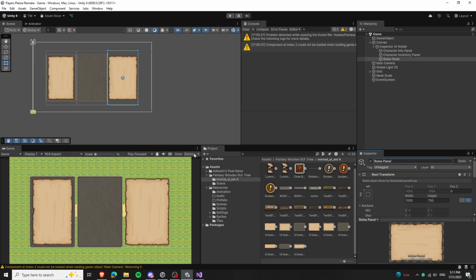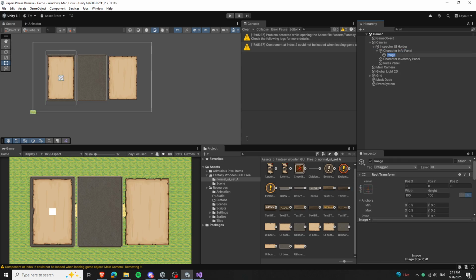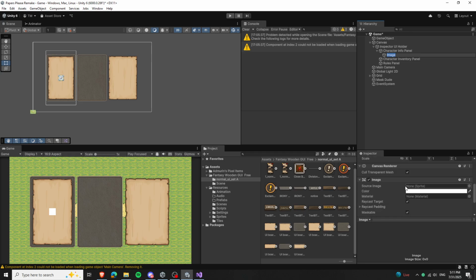But we should have some text that will tell us that these are what they are. So let's go first to the character here and add an image, okay? Because we have these smaller UIs.